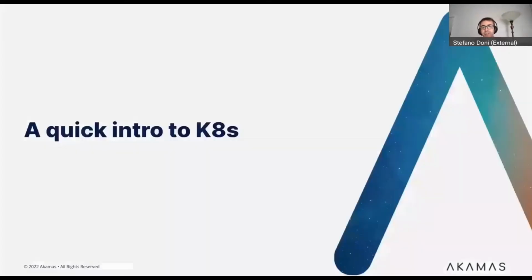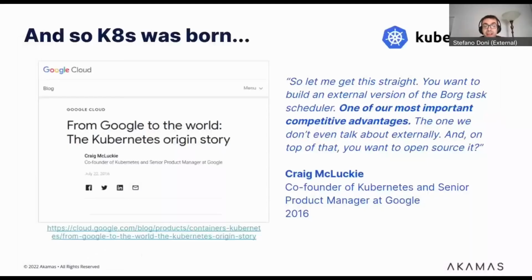So let's start with a quick introduction to Kubernetes. I wanted to start with a funny story about how Kubernetes was born. Kubernetes came out of Google, which always had immense challenges optimizing its own high-traffic applications like Google Maps and Gmail. Since the beginning, Google had to invent a way to ensure those highly scalable applications were correctly managed through fleets of hundreds and hundreds of servers.